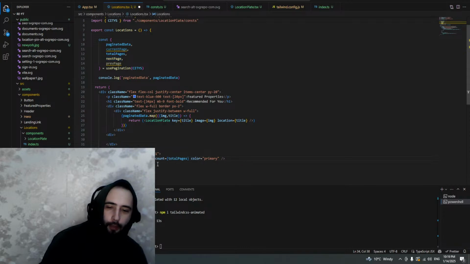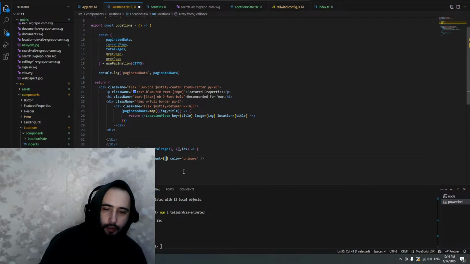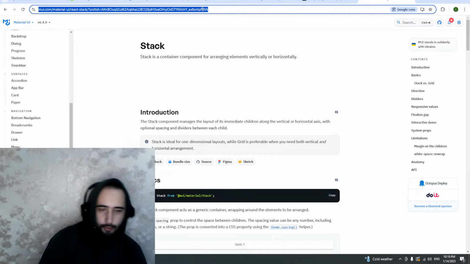Okay, let's forget about this pagination for now. Let's stick with this. Actually, maybe pagination item should do the trick.